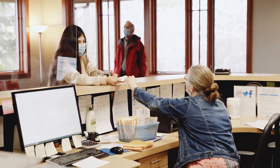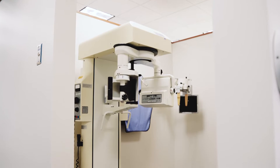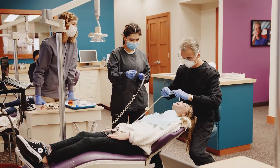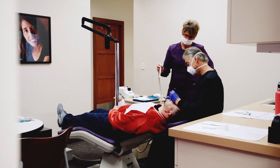One of the unique things about our office is before we start treatment, we're going to get two special orthodontic x-rays so that I can evaluate your teeth and how your teeth fit into your face. I will then use that x-ray at your initial exam to come up with a comprehensive diagnosis and treatment plan for you.